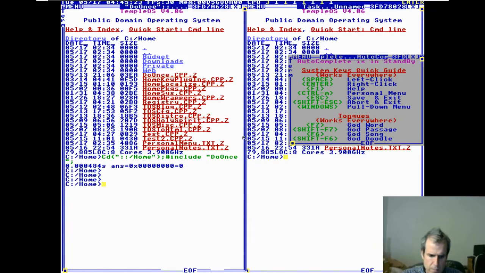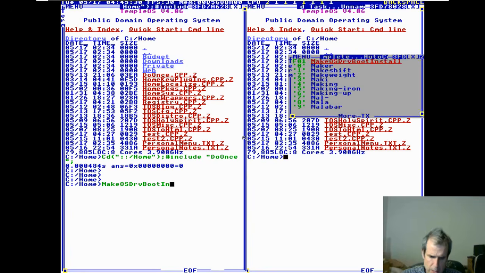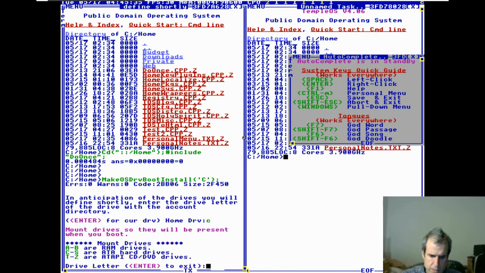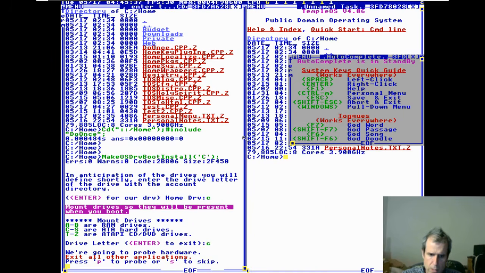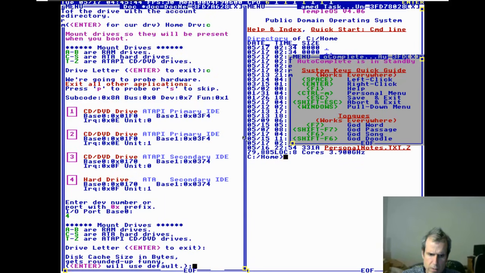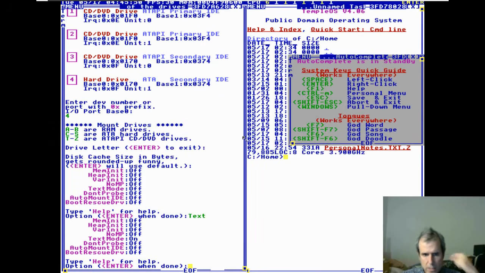Okay, so make OS drive boot install, C, probe, 4, enter, text mode. You know, with these lists, it can handle it as long as it's not ambiguous.